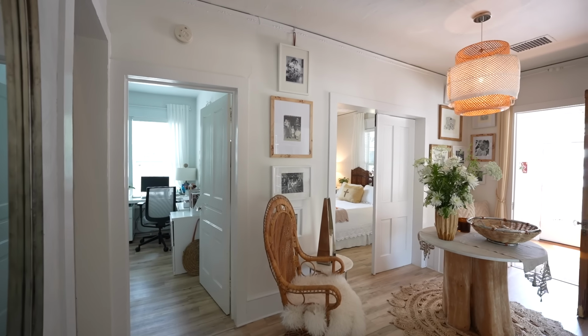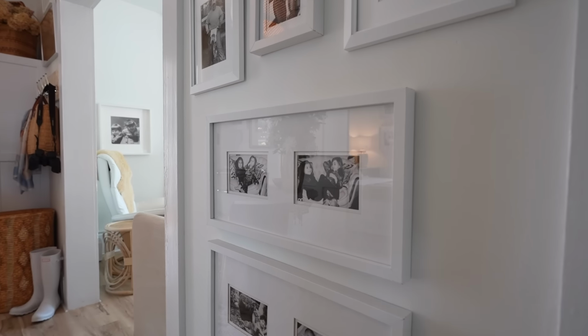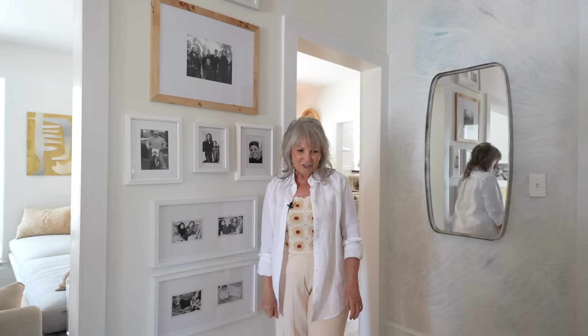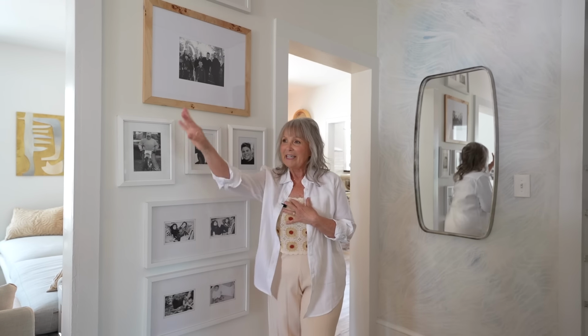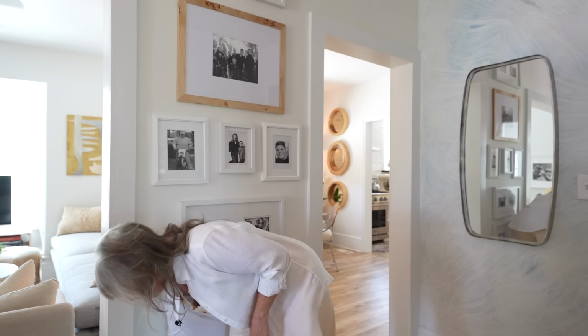But when we first started working in this house, I liked the smallness of the rooms. It just felt very comfortable to me. And I'm like, you know what? I don't want to knock down any walls. I don't want to open it up. I want to leave it like this, like it was originally. And I love the feel of it. And I love this wide hallway. I love the picture frame molding, and I love the tall baseboards. And when I look at it now, I remember painting this.